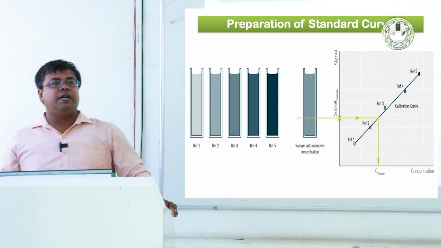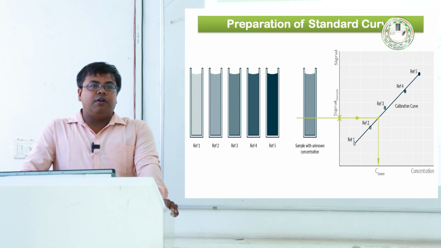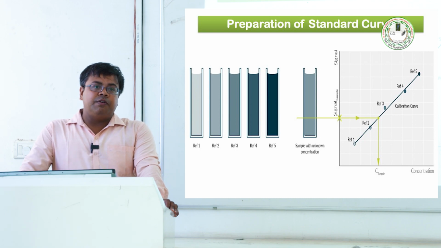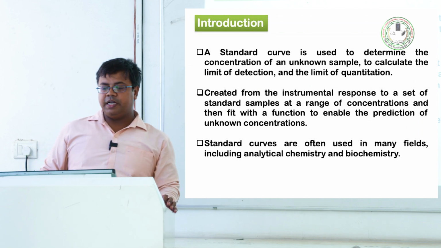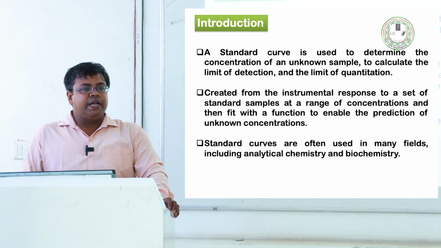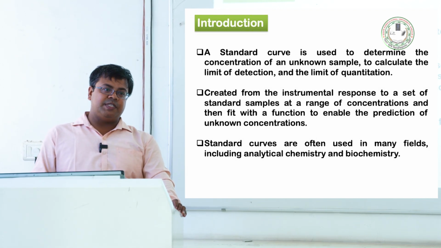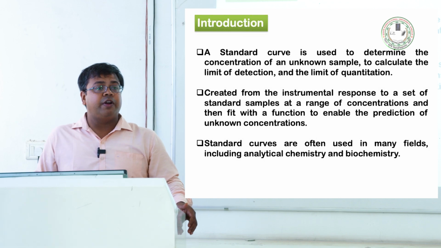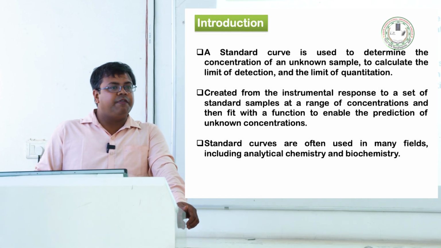However, when we determine elements using a spectrophotometer or atomic absorption spectrophotometer, at that time we record the standard curve. A standard curve is nothing but a relation between the known concentration and the corresponding absorbance. It may be absorbance in the case of a spectrophotometer or atomic absorption spectrophotometer, and emission in the case of a flame photometer.